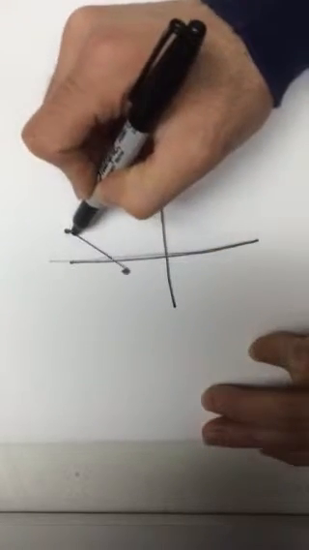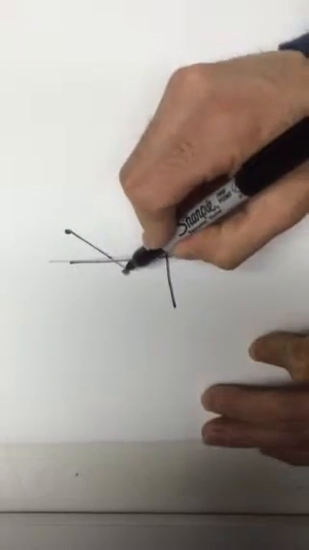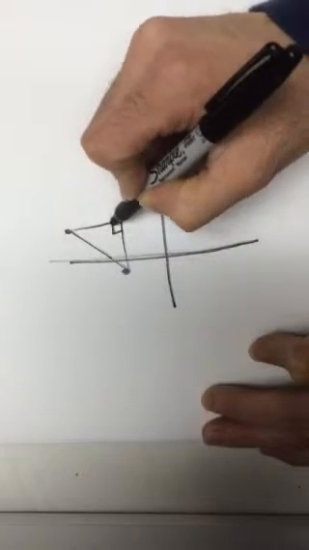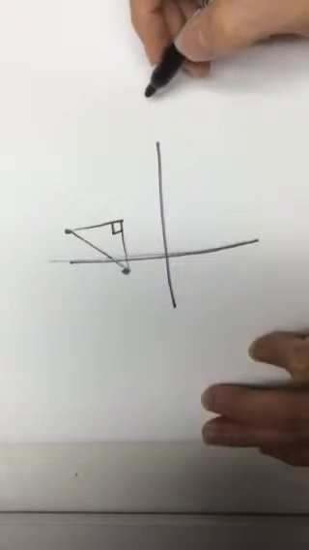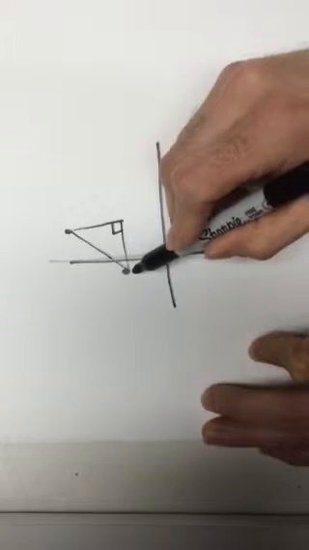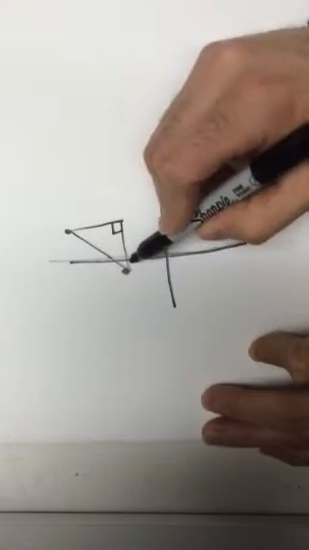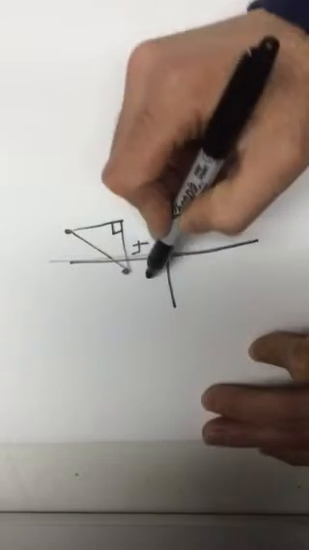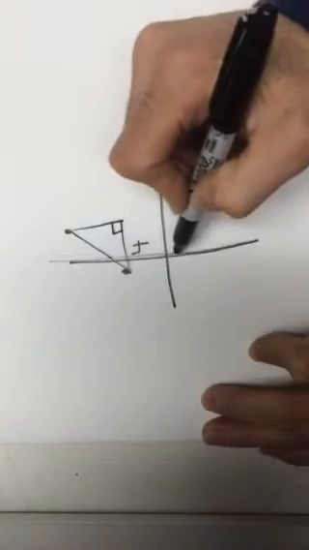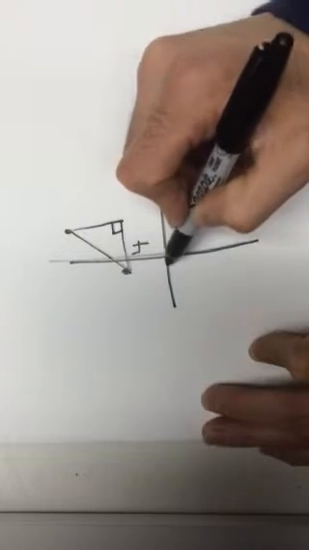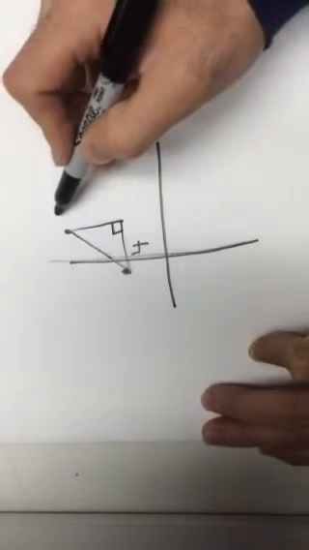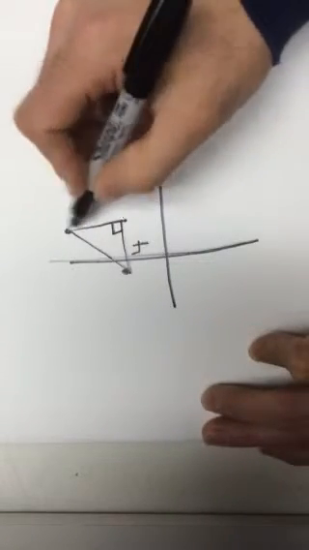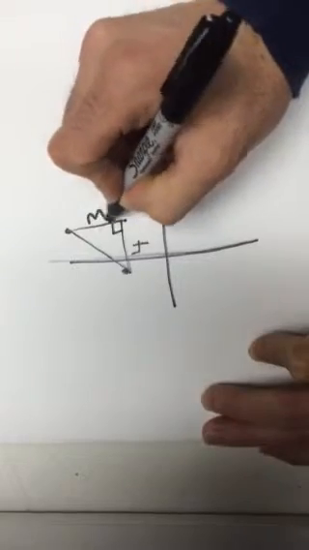Okay, but like the midpoint, I actually am going to measure how far over and how far up between those two. That makes a right triangle, and I can use Pythagorean's theorem. So this was 1 to the left here, and then this one was 3 to the right. So if we have 1 plus 3, that's a total of 4. This was already up 4. You know, this was -1, comma 4. And this was up at 7. So I went from 4 to 7, 7 minus 4, that's a distance of 3.